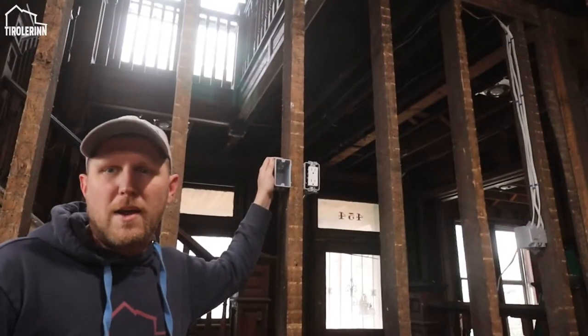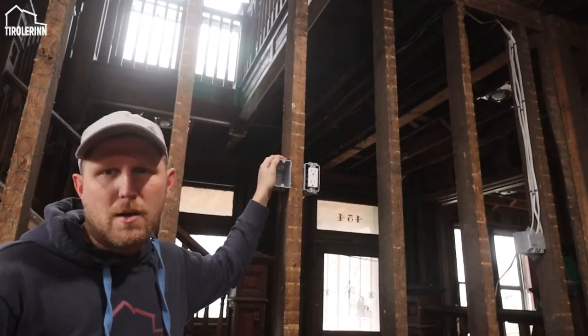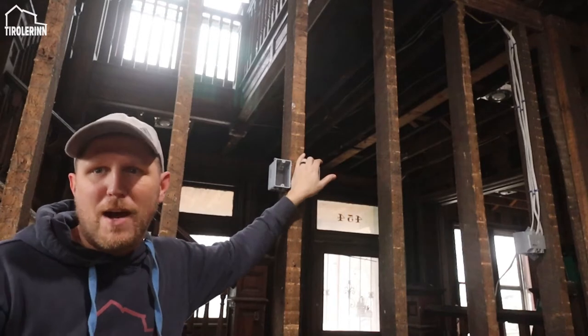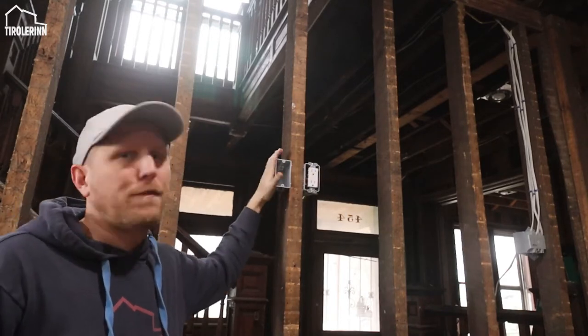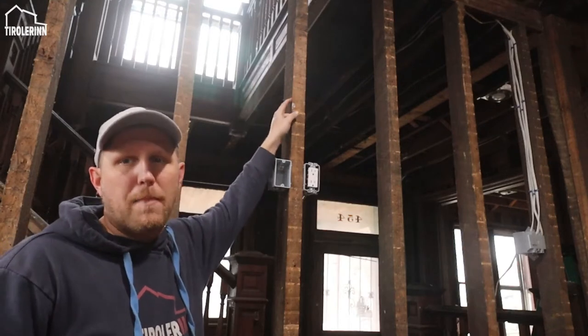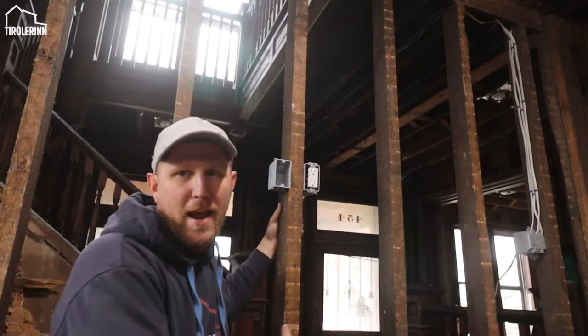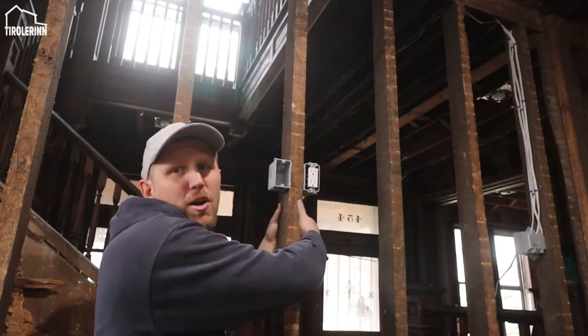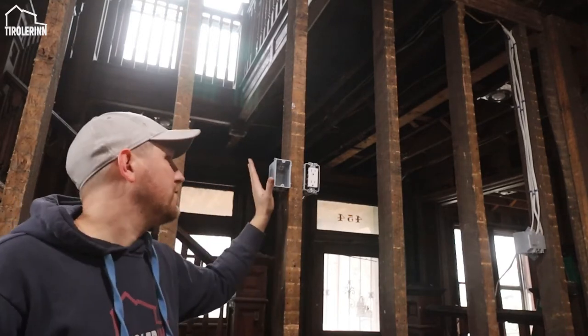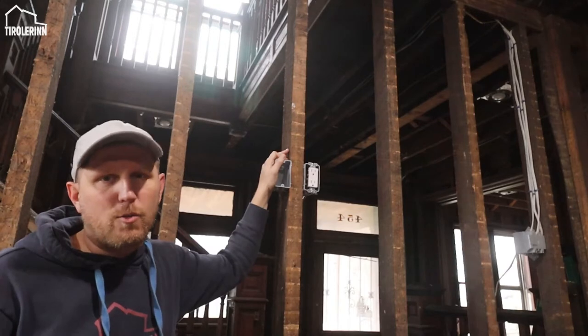So right here we have the TV that is going to mount here in the living room. This is the living room area. We have, obviously, power for the TV. We have the CAT6 cables that are going to go in here. They are coming from above right down to it, because I have the power cable coming along this stud, so we don't want to run in parallel. It is okay to have a box right next to the other one.